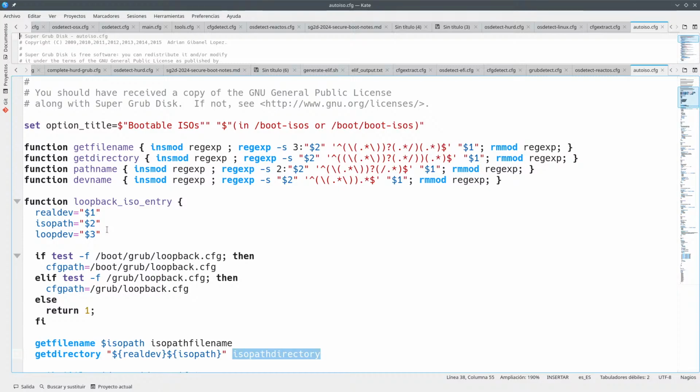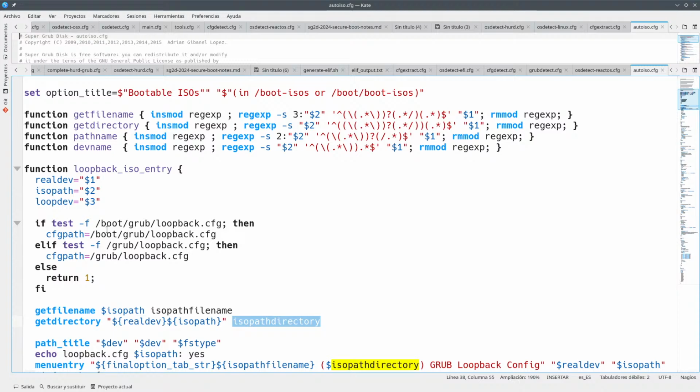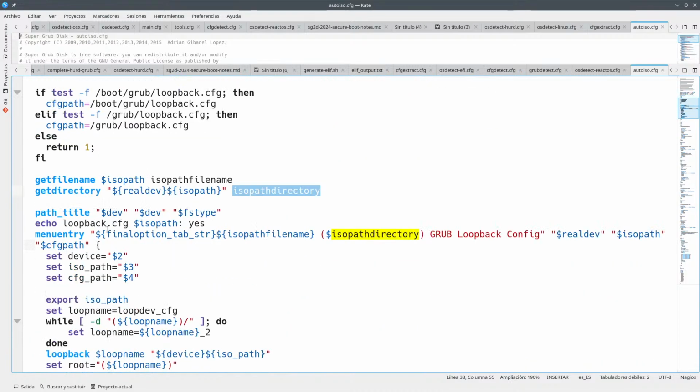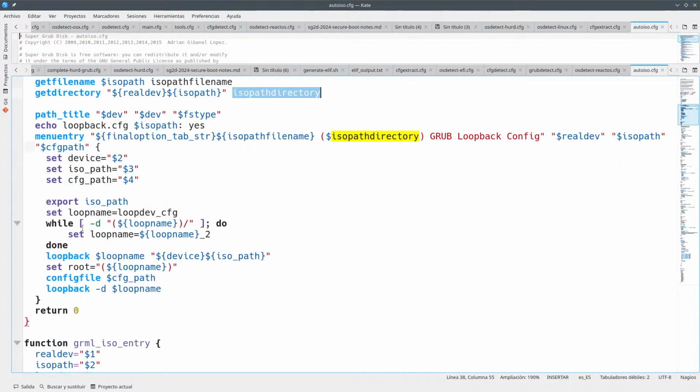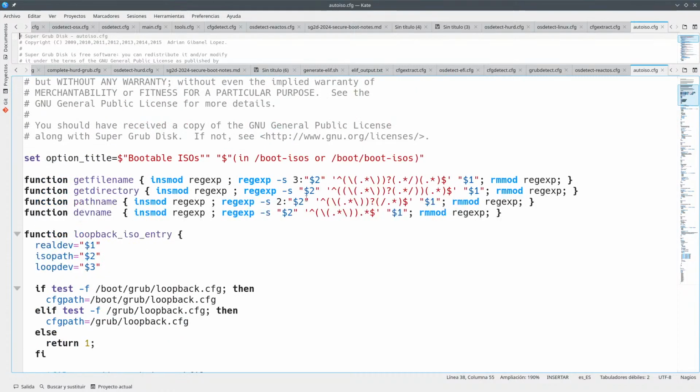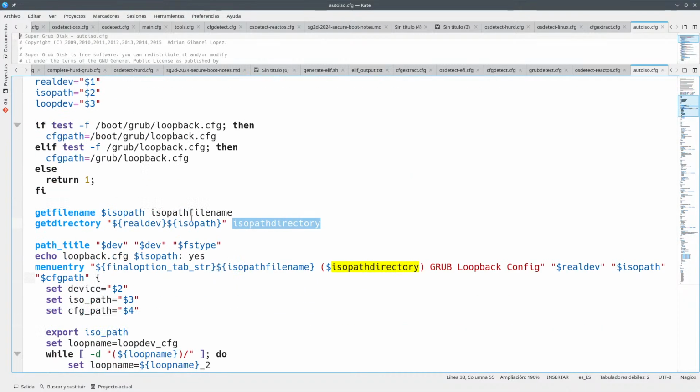Path name, def name, path name. I mean, path name is also something that is useful to have.